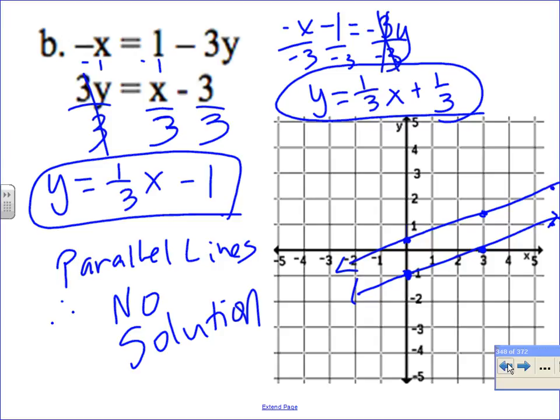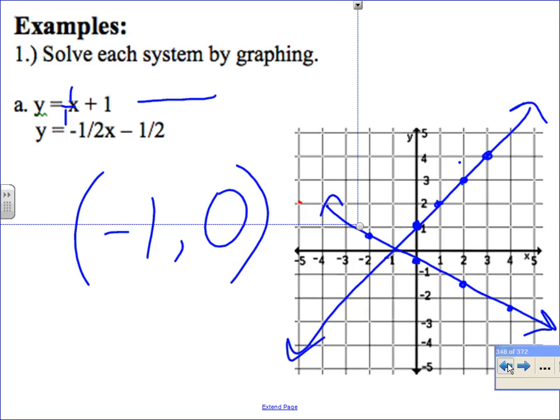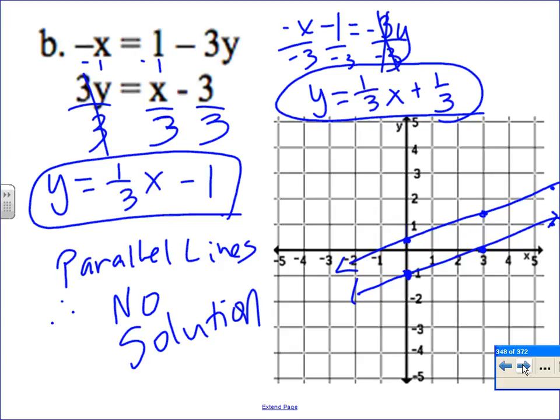This one that we did a couple minutes ago had one solution, which meant this is the only ordered pair that you can plug in for both of these, and it makes both of them true. If there's one solution, there is one answer for each of them. It's the only point where they would be the same. If they're parallel, they are never going to touch. They're kind of boring. It's like train tracks. They just keep going.